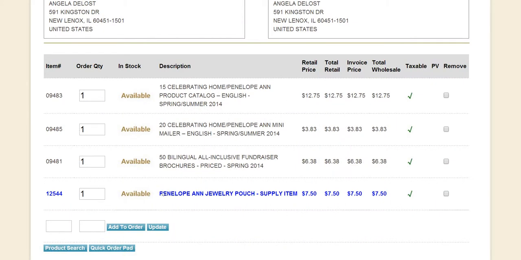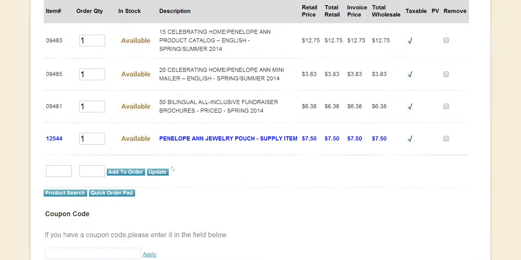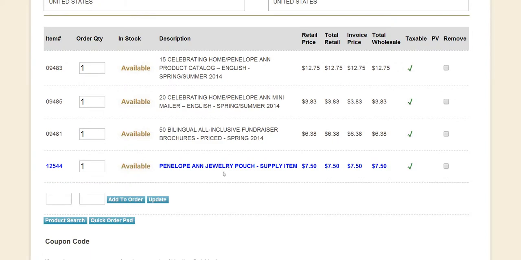Now, this came up in blue. Do you know what that means? Anytime something comes up in blue, it might be low in inventory. It just gives you an idea. If you do not process this order right away, chances are that within an hour this will go off your order and you'll have to retype that item number in. So always make a note to yourself if it's in blue and you're not going to submit the order right away.